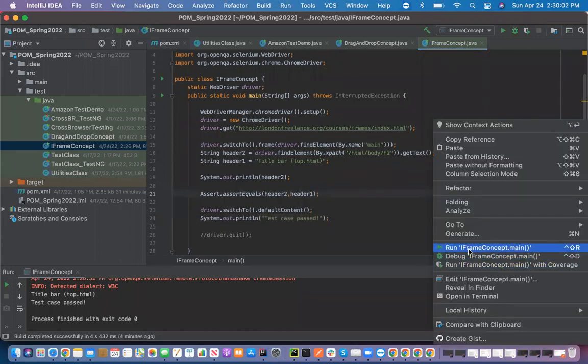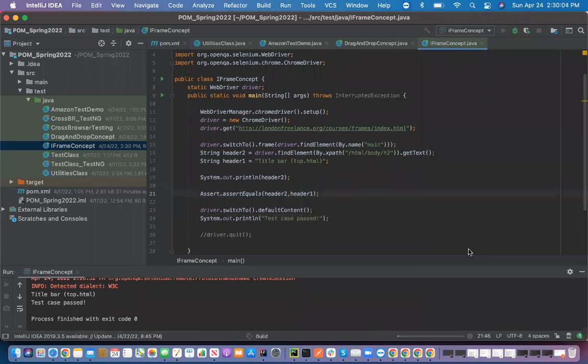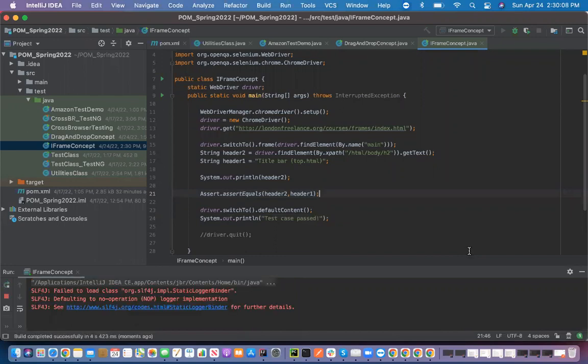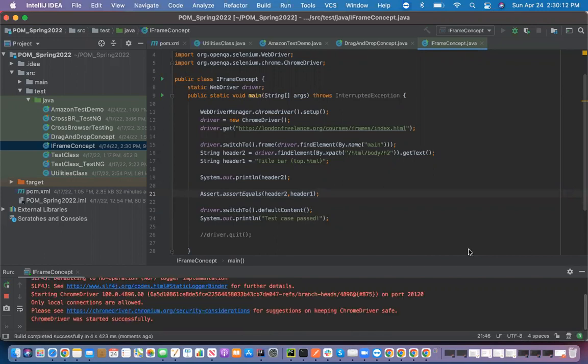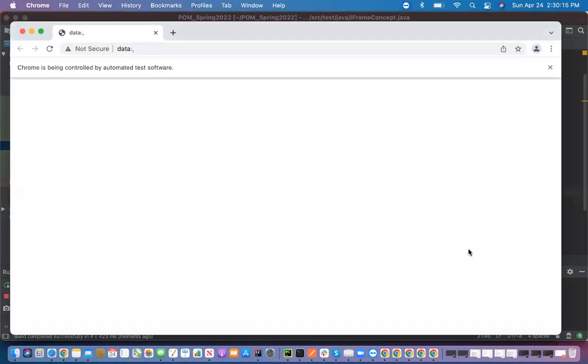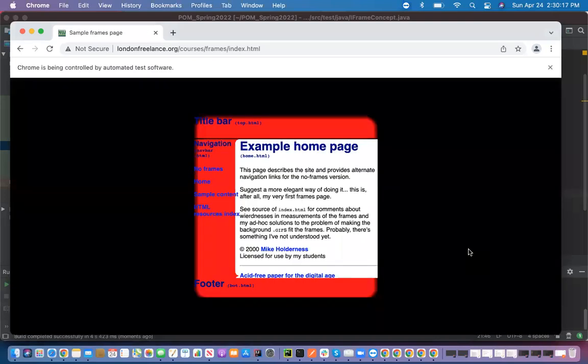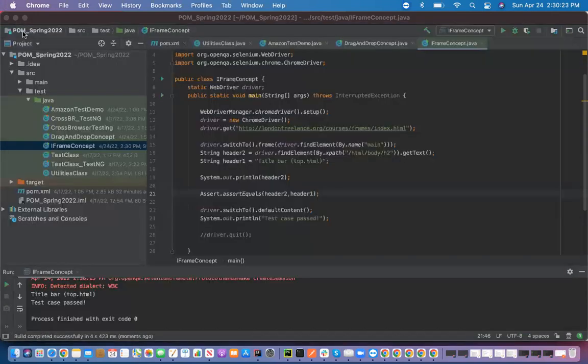Let me see if it passed or not. So your test case passed. Basically, you are in the default.